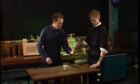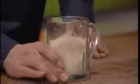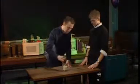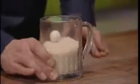The disappearing ball on the rice is one of my favourite experiments because it really is simple, but it's showing so many things. What happens is, the metal ball has sunk down into the rice and the polystyrene ball has risen to the top. The metal ball has sunk because it's more dense than the rice. The polystyrene ball has risen to the surface. Floating and sinking is a really difficult concept for Year 7s to get their head round. But when they see the ball disappearing slowly into the rice, when they see the polystyrene ball rising out, it demonstrates in a very simple and visual way how floating and sinking works.